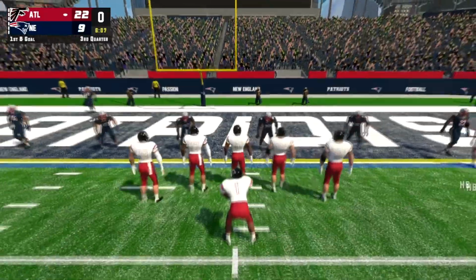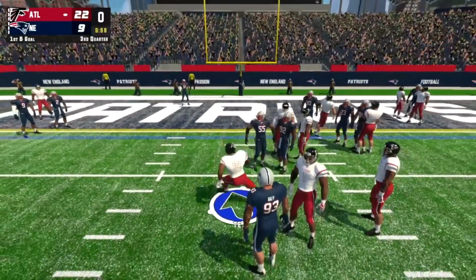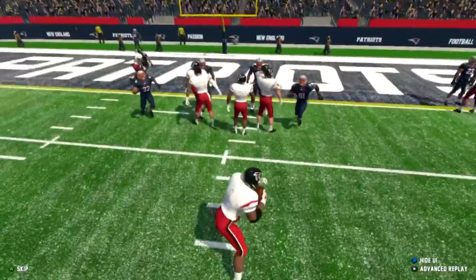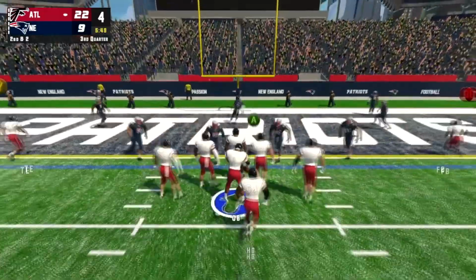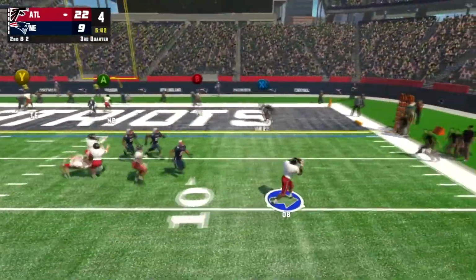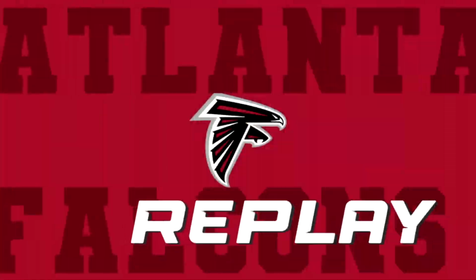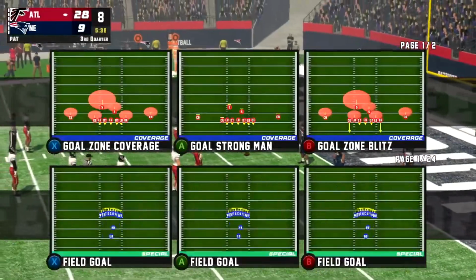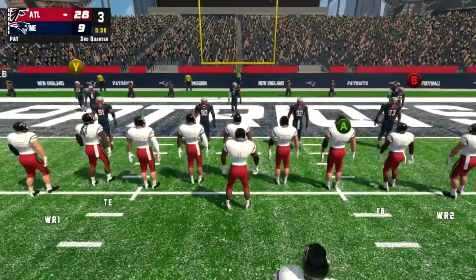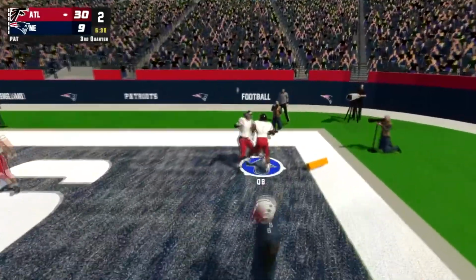Play the... Okay, let's do that. Oh, I lost a yard. I tried to get it. Good double cross. Just run it in. Let's go. Let's start with the tight end shake. There we go.